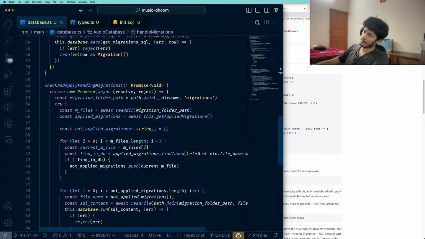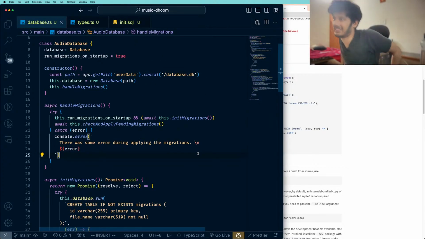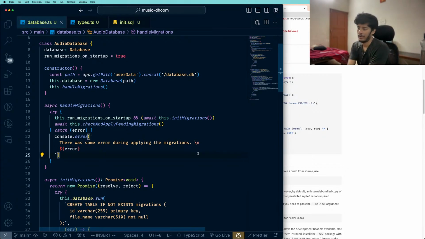Okay, this is cool. So we have something. This should technically handle the migrations, I guess. Now what I want to do is give the user the instance of the migration. Can I make this static? Not sure.